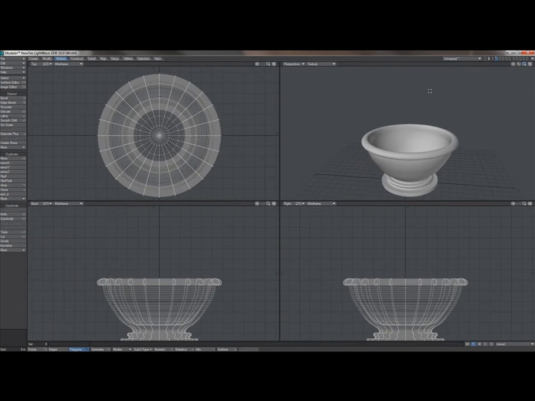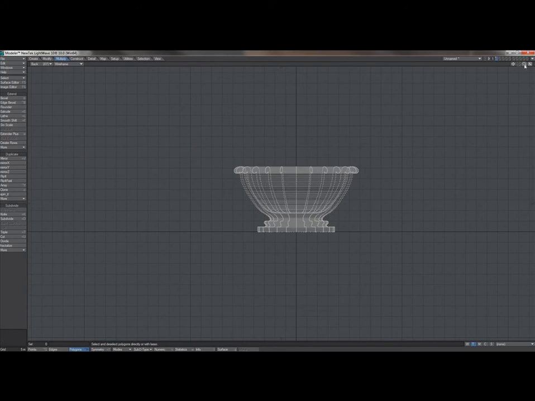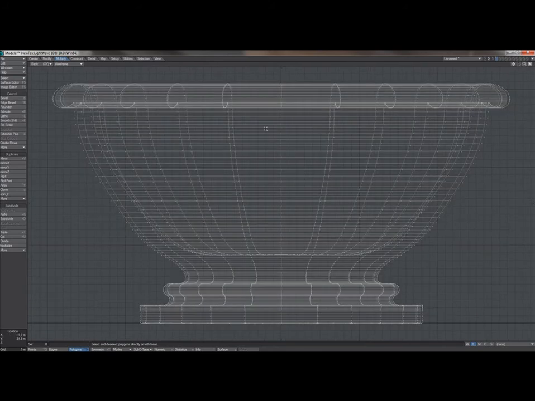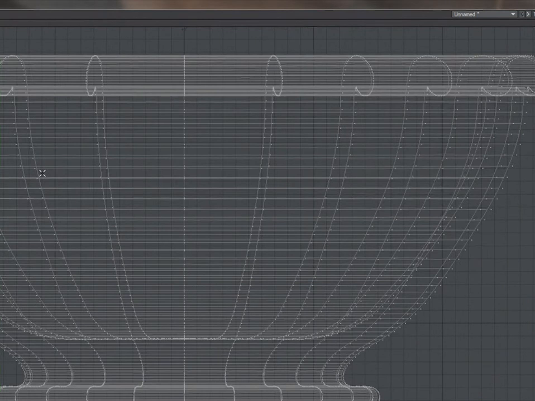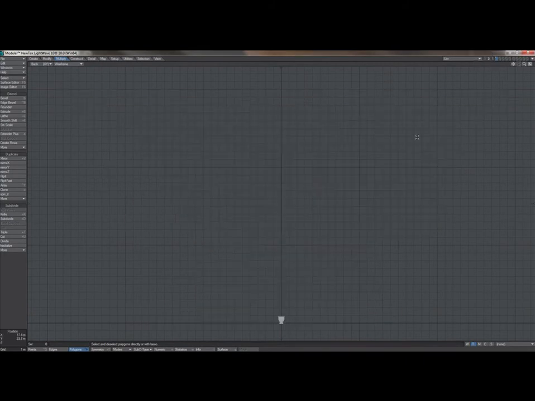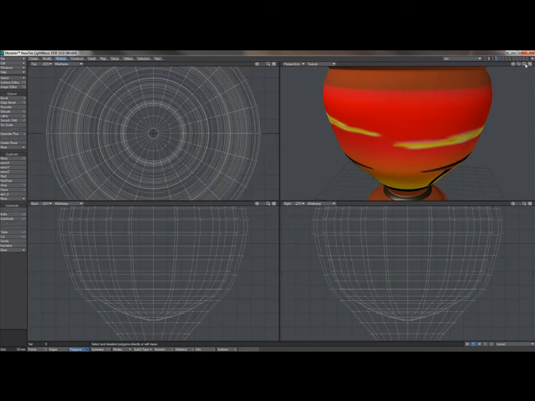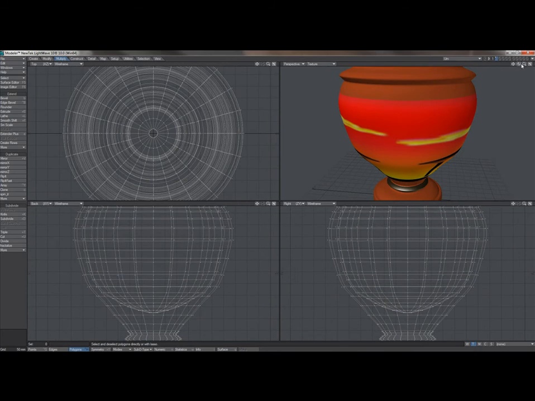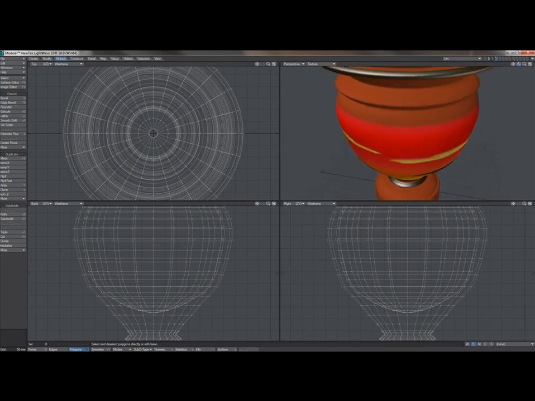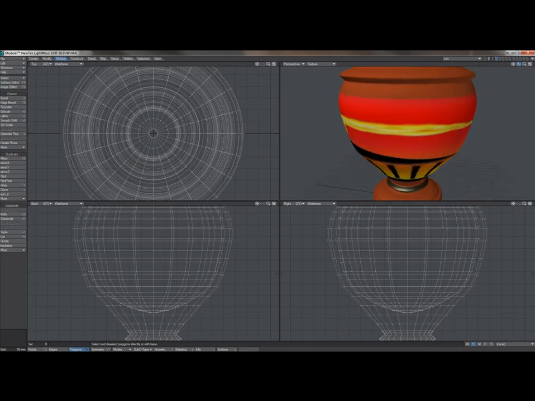Now, one thing I want to touch base on here just real quickly, if you'll notice the number of polygons that we've created here when we did this lathe, okay? Not too bad. But I've created another urn with the bevel tool, and you can see it has far less polygons. And if we were to go into the views, you can see that it actually still looks pretty good. There wasn't anything weird that happened here. So the texture retained it.